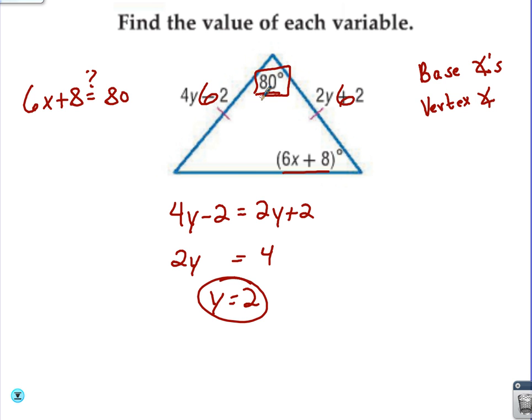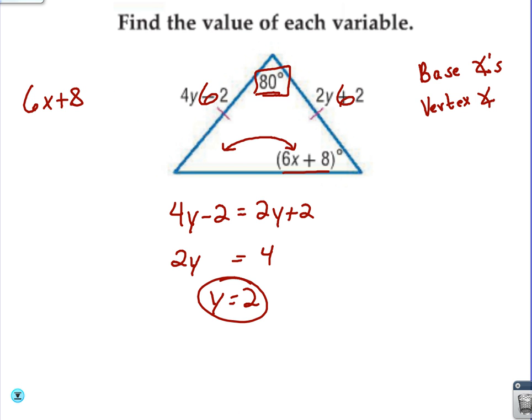That's the vertex angle. So actually, these two are not equal, but these two are equal. So you can't really set it up like that. Can anybody tell me what 6x plus 8 will equal? Second. All three will equal 180. We could do it like that. One way of solving it, let's do it his way first.